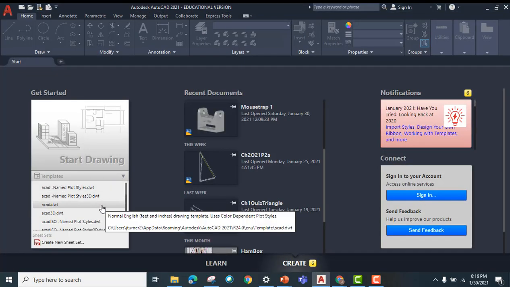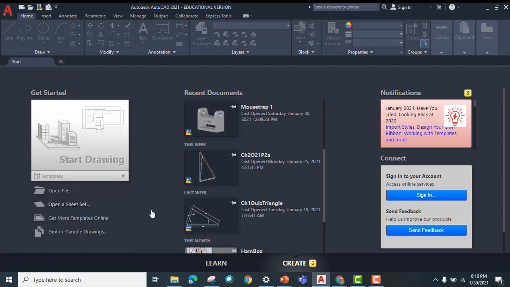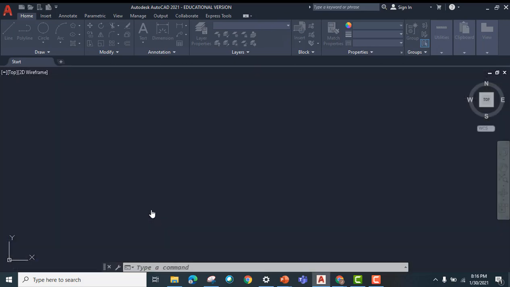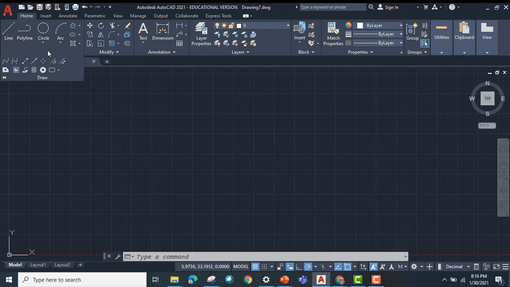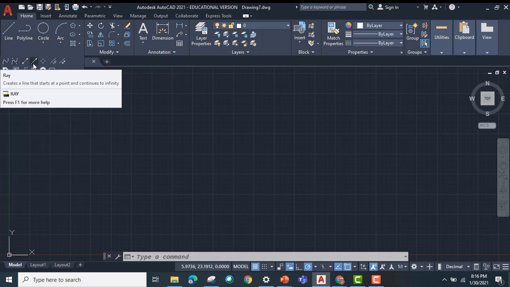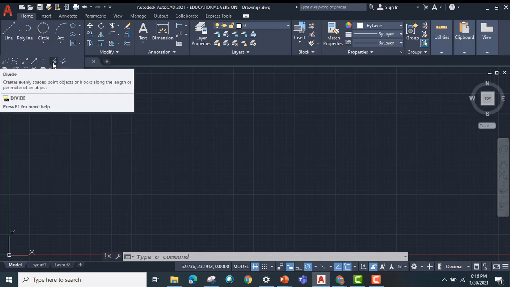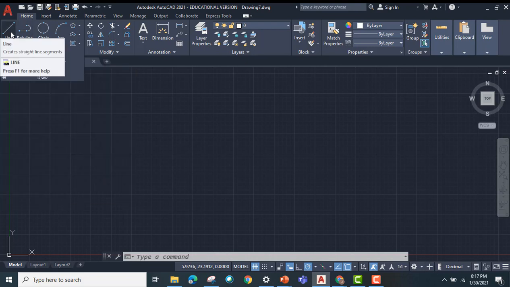Okay, what I want to do here is open up just a blank template, and we're going to start walking through all the drawing and modifying tools. Realize if you leave your cursor over this stuff, it's going to pop up with explanations of what it is and how it works. And theoretically, you should go through each one of these tools, recognize that they're there so that when it comes up that you need to use something like this, you know what it is.